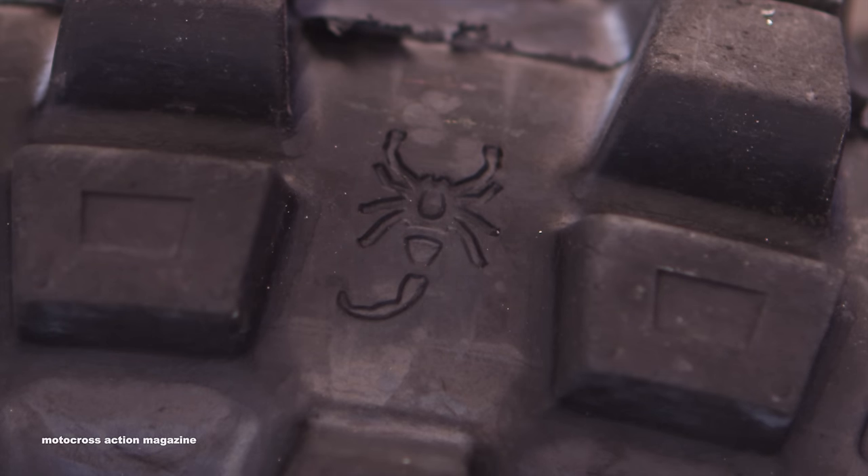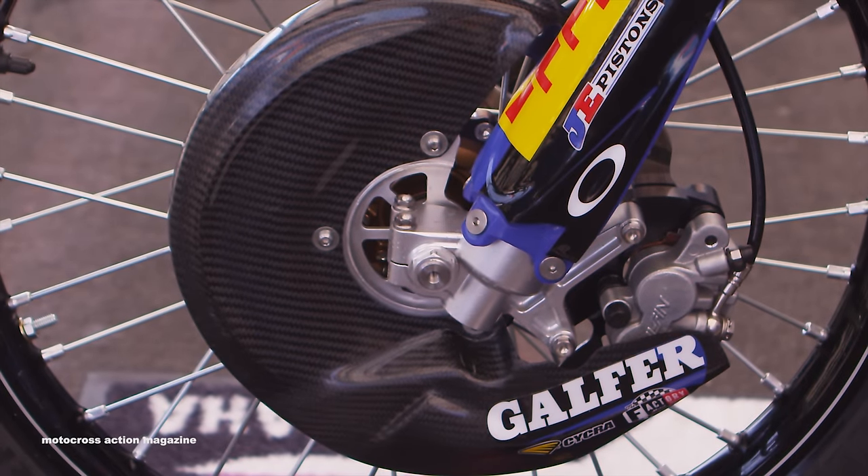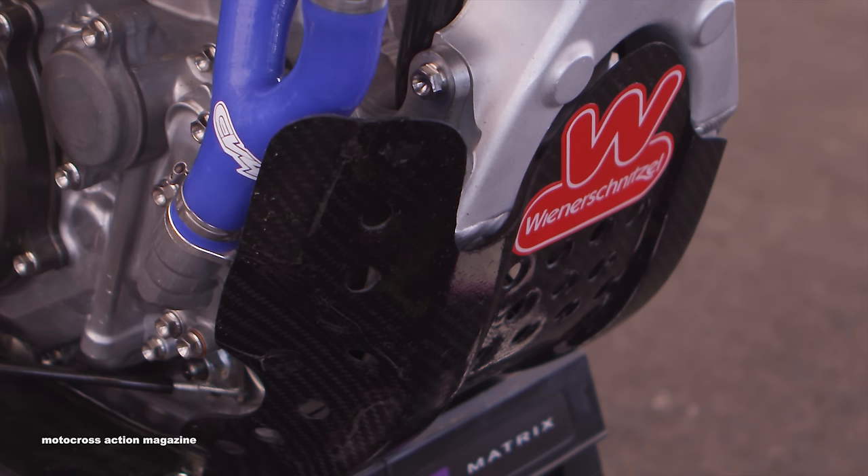As far as protection on the front end, we use a carbon brake disc cover. It's made by a guy back in North Carolina that works with the race team for us. His name is Jeff Michali. He does a lot of our carbon parts in-house — our front disc cover and our skid plate.